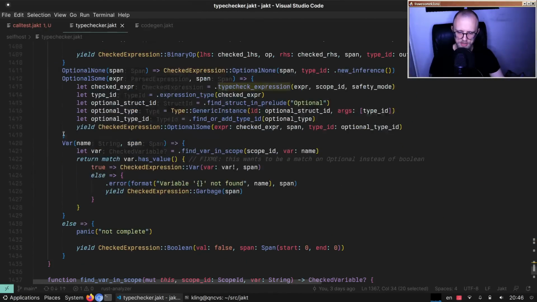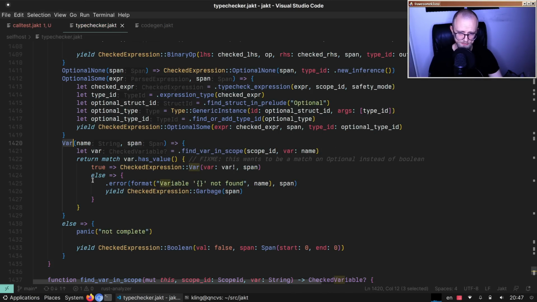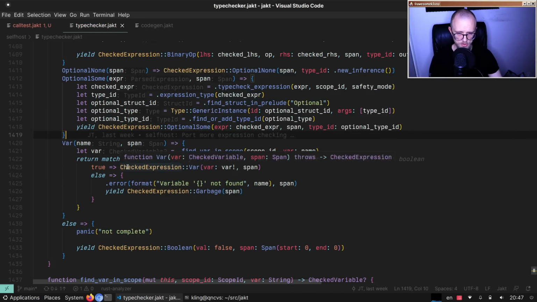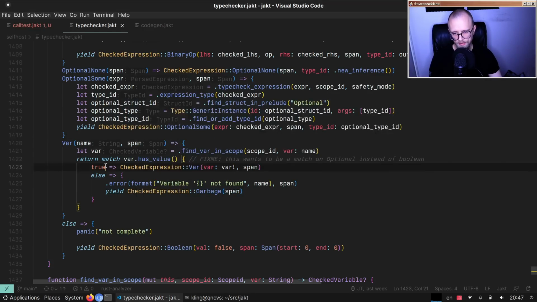We have a var expression, which is essentially when you're just using an identifier that represents a variable. It's supposed to evaluate to whatever the value is of that variable. But we say it's not found because find var in scope fails, presumably.